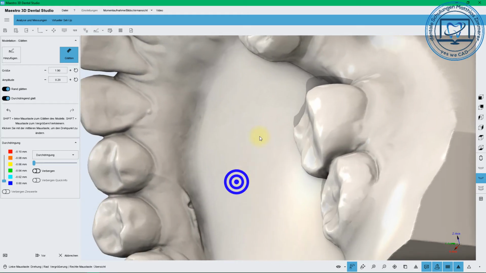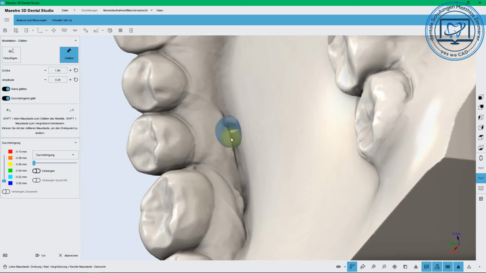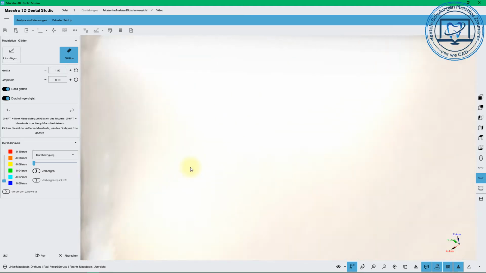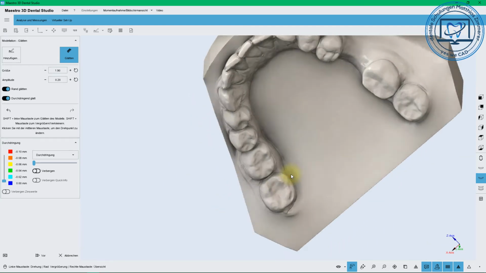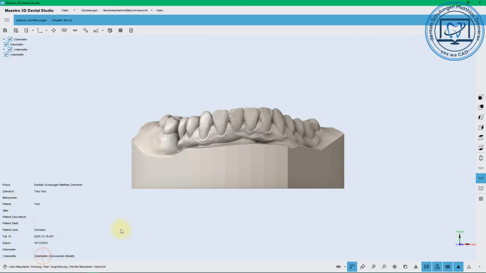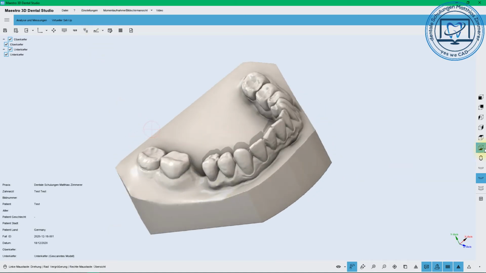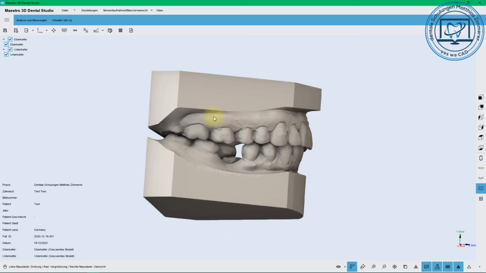But if you come from analog scans and stone models, then you will often see this from bad alginate. It could be a little bit more powerful, I would say, but we don't freeform complete models. It's not necessary normally. Just little spots and sharp edges are needed, not the whole model.